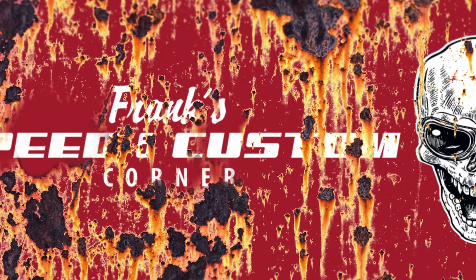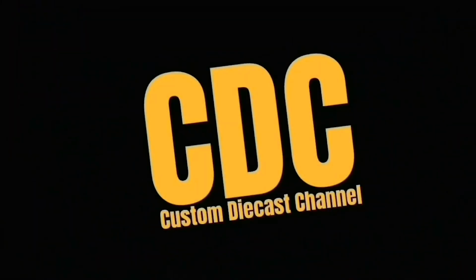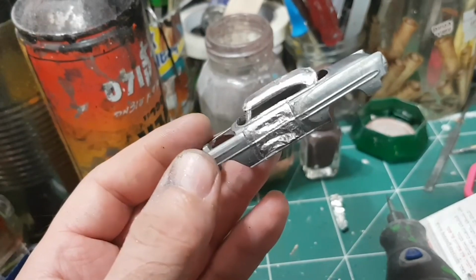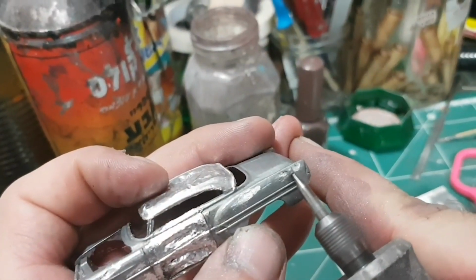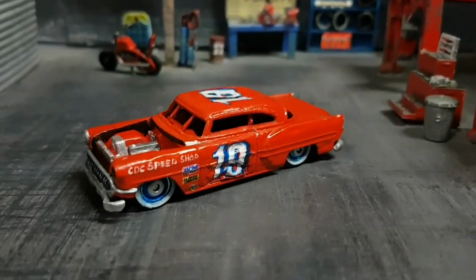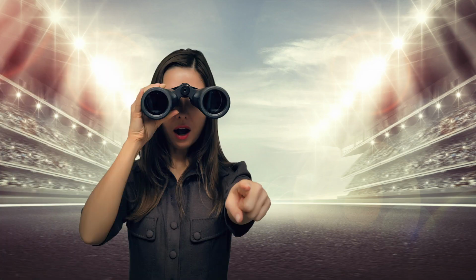What have you got for us in Frank's Custom Corner tonight, mate? Well, I wanted to go back to Custom Diecast channel with Sharon Tarshish. He did this beautiful car here where he shows you how to build in damage to the car. And it's not just about grinding little dents into it. He's actually put massive dents into the doors and the roof. Check out the video, it's well worth it.